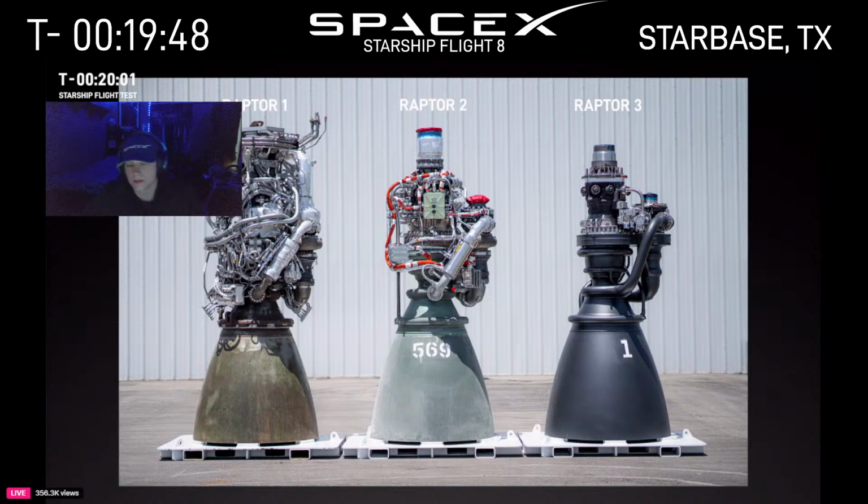And one thing that it also allows us to do is to delete the heavy engine heat shields that are used on the current version of the Raptor today. And what that means is that when we switch to the Raptor 3 engine later this year, we'll be able to save about a metric ton of mass per engine. And when you multiply that by 39 or more engines, that's a lot of mass. And that mass savings actually helps us increase Starship's efficiency and the amount of payload that we're able to deliver to space and to Mars with Starship.